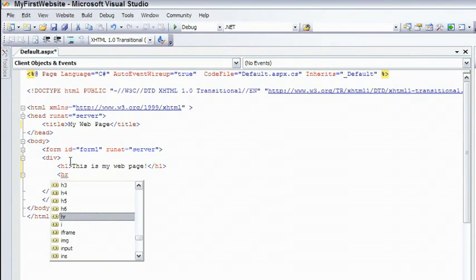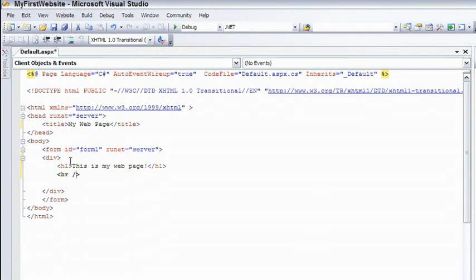You'll notice as I do this, Visual Studio provides outlining and IntelliSense to help me choose the elements which are appropriate. You'll also notice it's put a trailing slash at the end of the HR element. This is because in XML, every element has to have a closing tag, and this is the easiest way to define both the starting tag and the closing tag together. So that's one way of building up the content in an ASPX page, but thankfully there is an easy way.